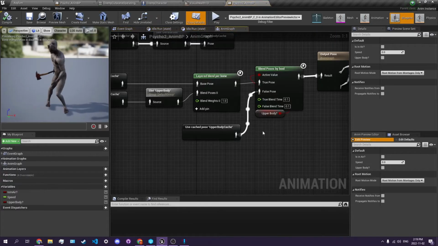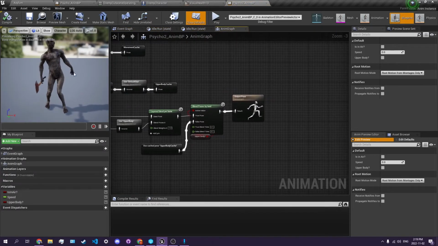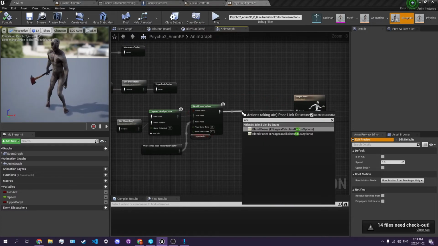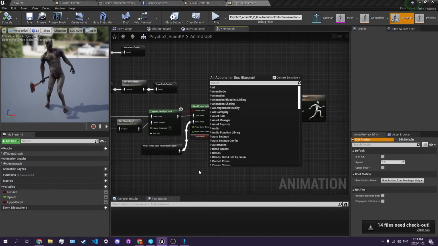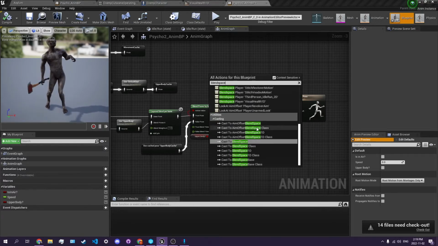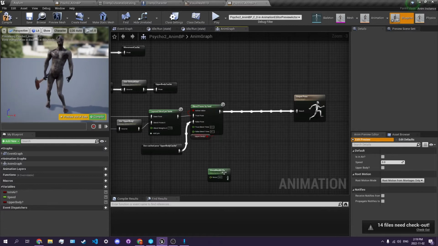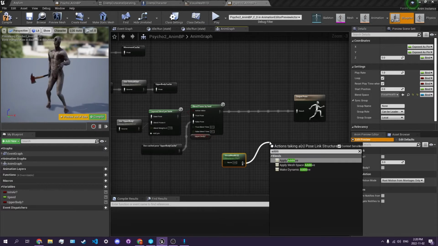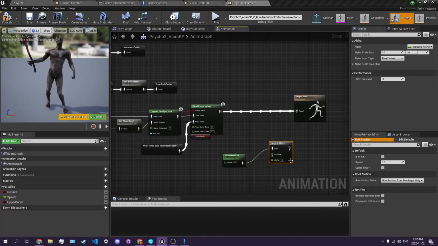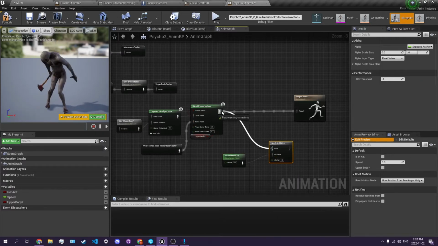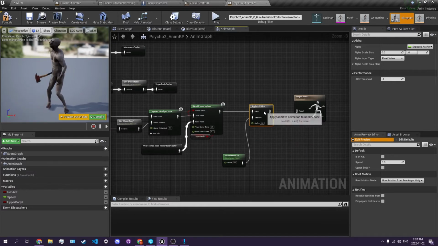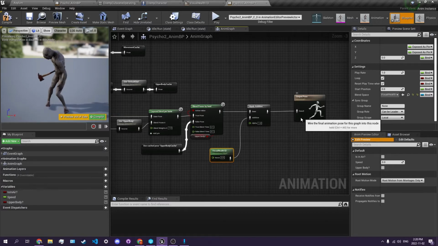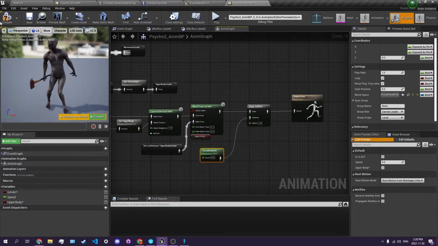So I'm going to go into the blueprint, and you can see this is how he's working right now. We want to add that blend space that we just created, which would be visual health 1D, and then we want to apply additive, not into the base. The base is what the animation already is going to be, and then we just want to add this shakiness to it and plug that result in with alpha 1.